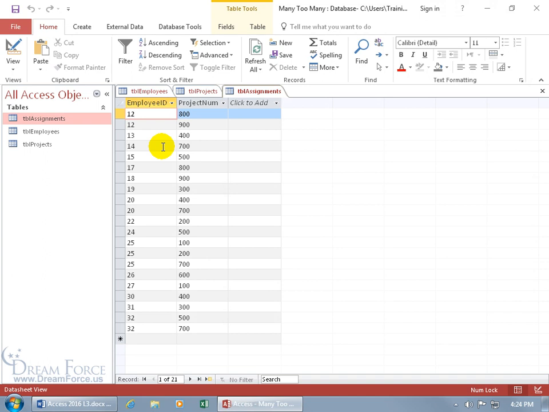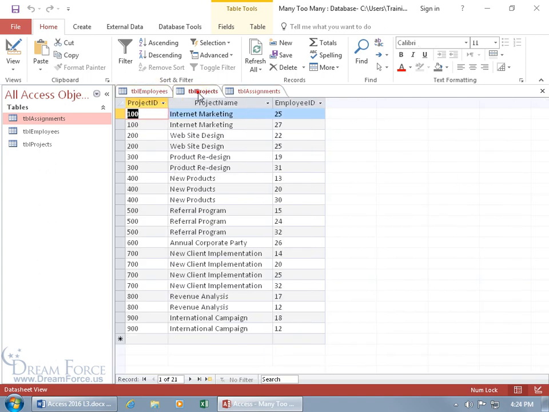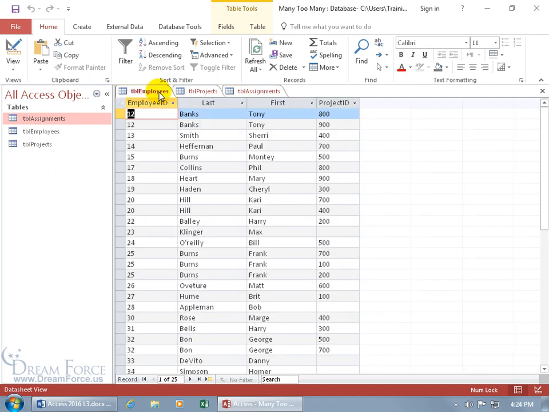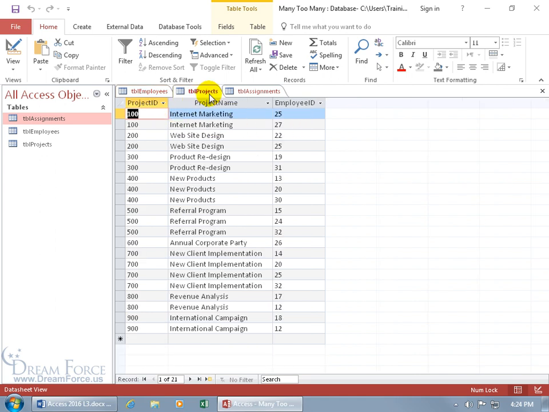Picking up where we last left off from the previous training video, which if you didn't watch, then this won't make any sense, so you'll want to watch it. I want to take these two tables, the employees and the projects table, and restructure them into two new tables. Why? So it complies with the third junction table here, because these two tables have duplicate fields. Remember, the employee ID is duplicated. Why? Because you can have the same employee working on different projects. And in the projects table, it's duplicated here because you can have different employees working on the same project.